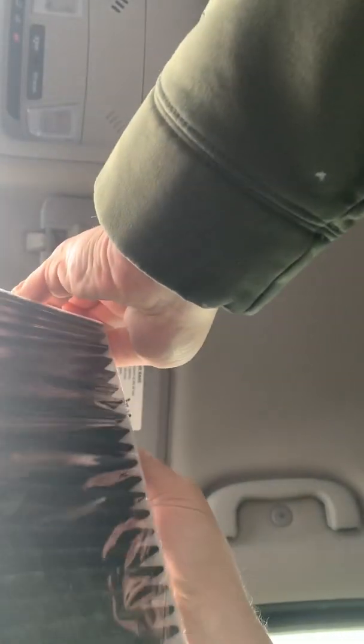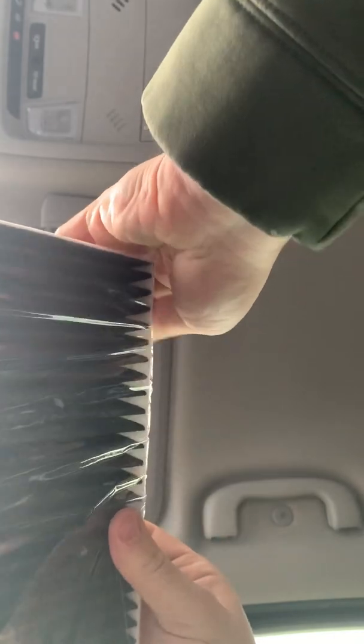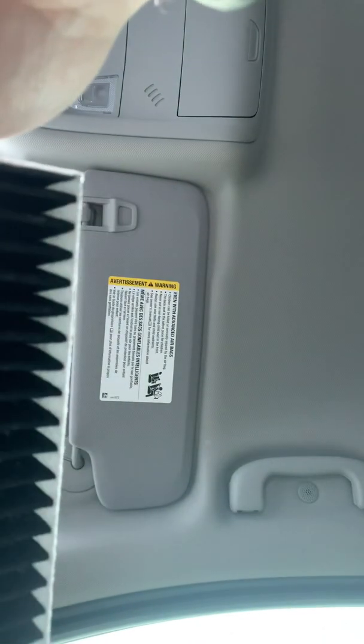And this is hard to do with one hand, so we're gonna flip you upside down and open the new filter. Let me get my knife. I don't want to crush the filter trying to rip the plastic. This will be a lot quicker if you're doing it by yourself.